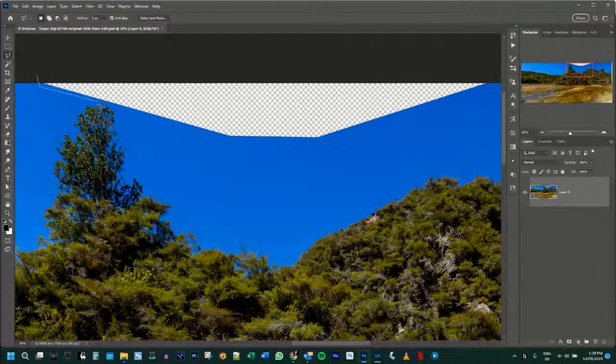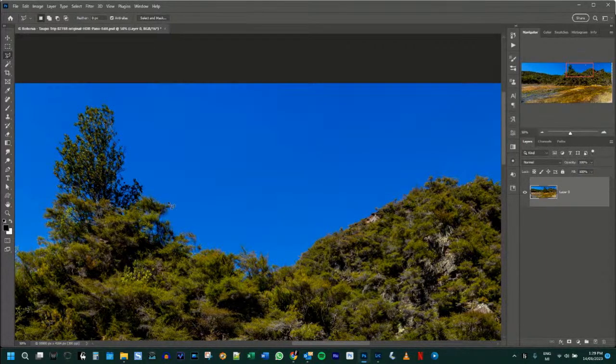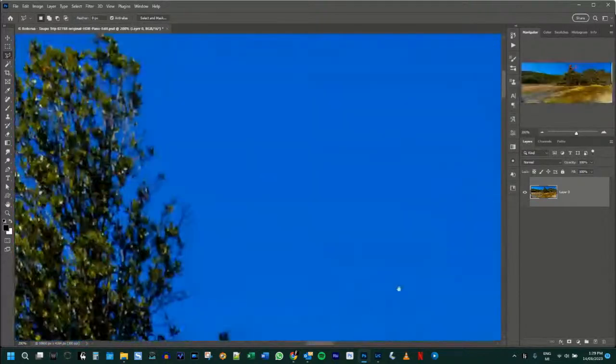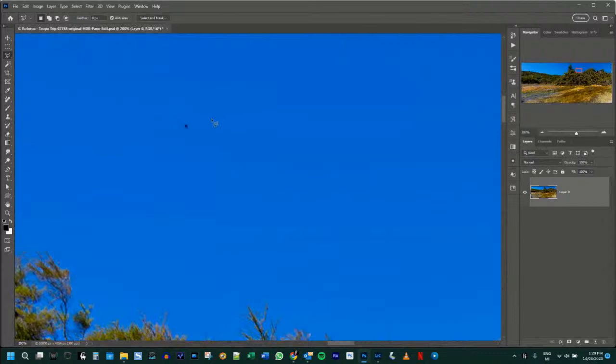I should be able to select around this bit of tree. Sweet. Yep. And that is a bird. Get rid of that while I can see it.